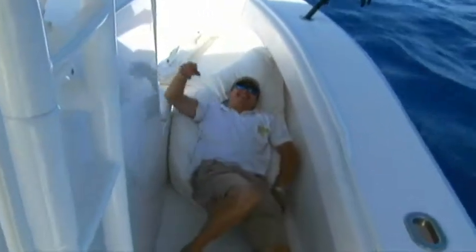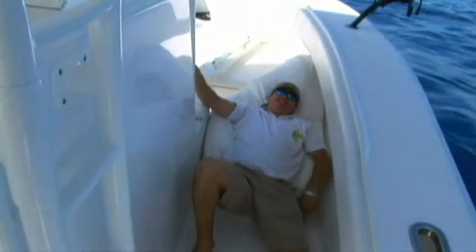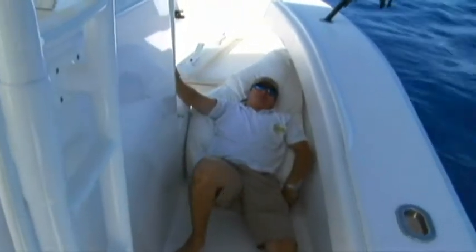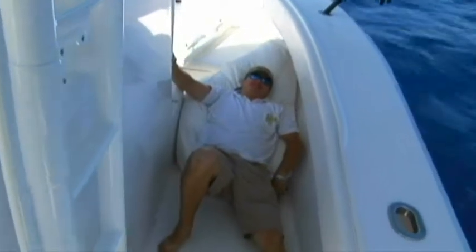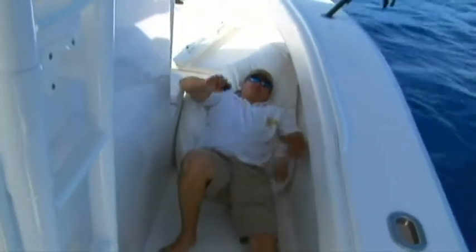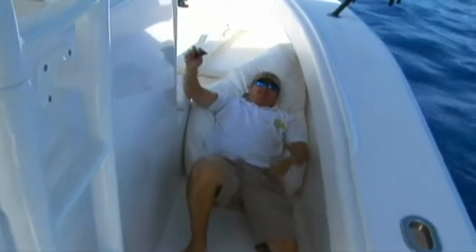It's so funny having Jolt out here. He makes the baddest electric reel on the face of the earth. We're out here catching these yellow eye snappers. He's putting them to sleep. He wants to catch something like Jaws or a 2,000-pound swordfish to see exactly what his reels are made for. I don't think these yellow eyes are really exciting them.